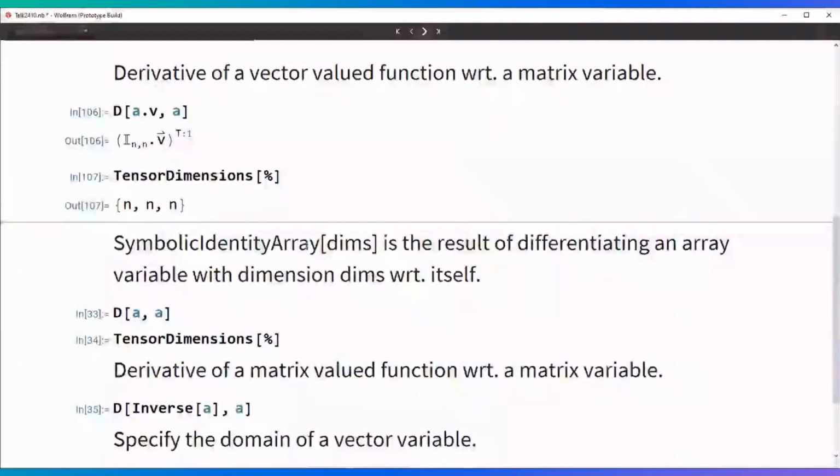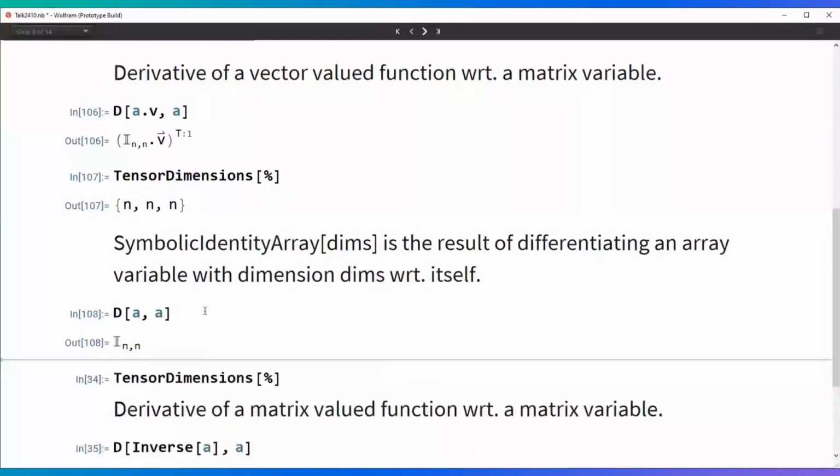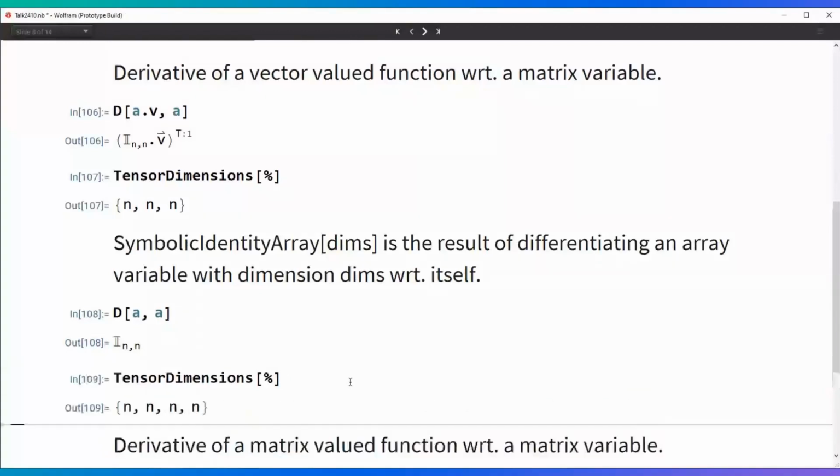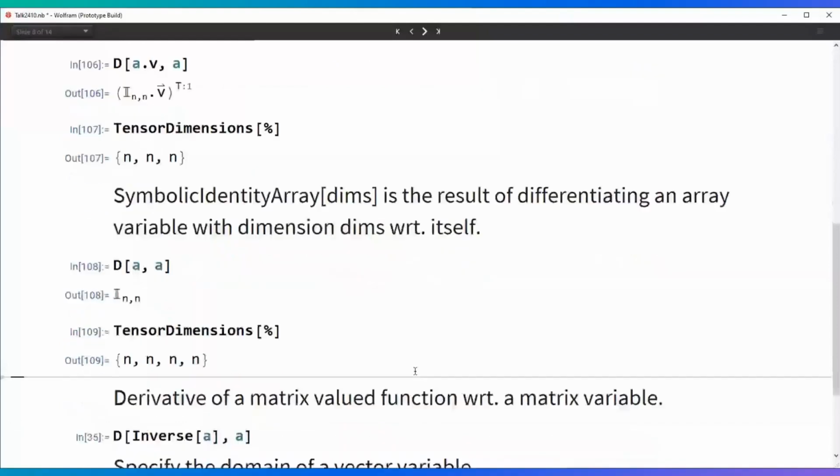So symbolic identity array of dims is the result of differentiating an array variable with dimension dims with respect to itself. So if we differentiate a matrix with respect to itself, we get identity n, n, and this is a depth 4 array with dimensions n, n, n, and n.